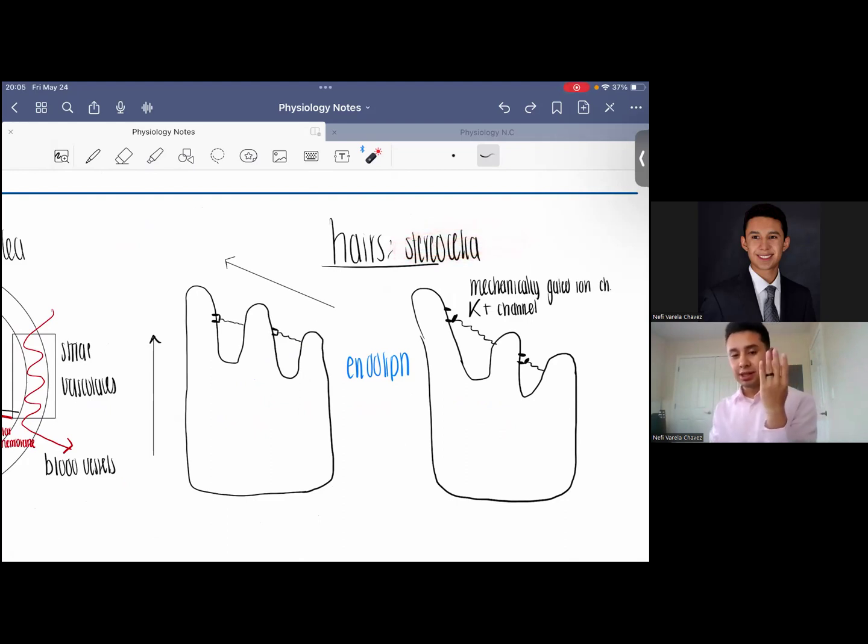Okay, so I'm going to represent it as a hand. As you can see, it looks pretty much the same. So here we have this membrane that is going to vibrate, and we have this other one. Okay, so when it vibrates, it's going to go up and to a side, up to a side, up to a side. And as you can see, my fingers are moving. This is what I'm doing. Can you see? And within our cilia, we're going to have these mechanically gated calcium, potassium channels that are going to open with this change of movement.